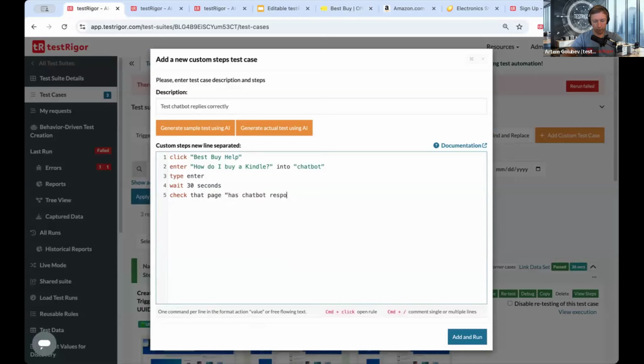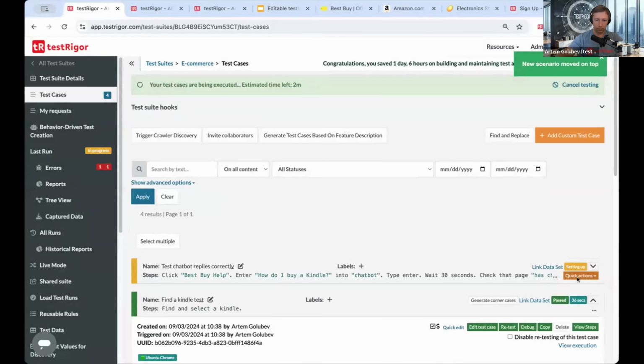Chatbot response that states that there are people there who will be able to help. And we don't know what are experts. Well, I guess it's people using AI. All right. Add and run.